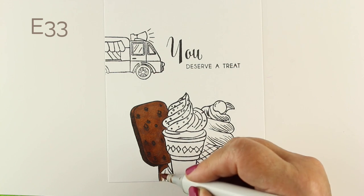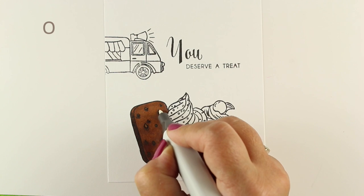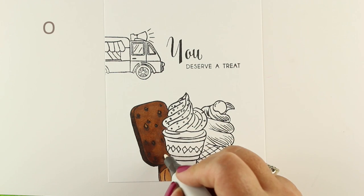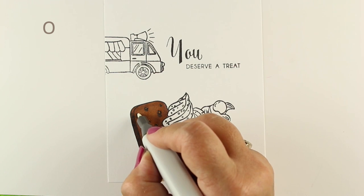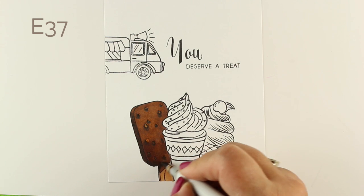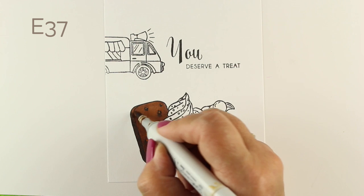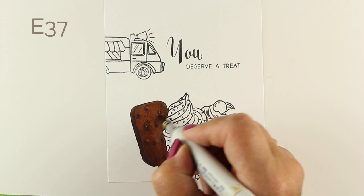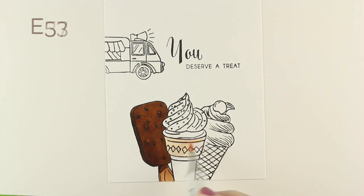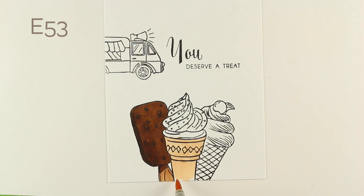I'm coloring this chocolate-covered one by coloring completely over top of the nuts, and you can decide whether or not your nuts stick out, or whether they are just lumps in the chocolate. Sometimes they do the nuts inside the chocolate, and sometimes the nuts are sprinkled on the outside — it's up to you when you color these. Yum yum, either way they both taste the same. I actually like the kind that's inside the chocolate, because the chocolate holds the nuts in and they don't fall out and hit the ground on the sidewalk, leaving a trail for the summer ants.